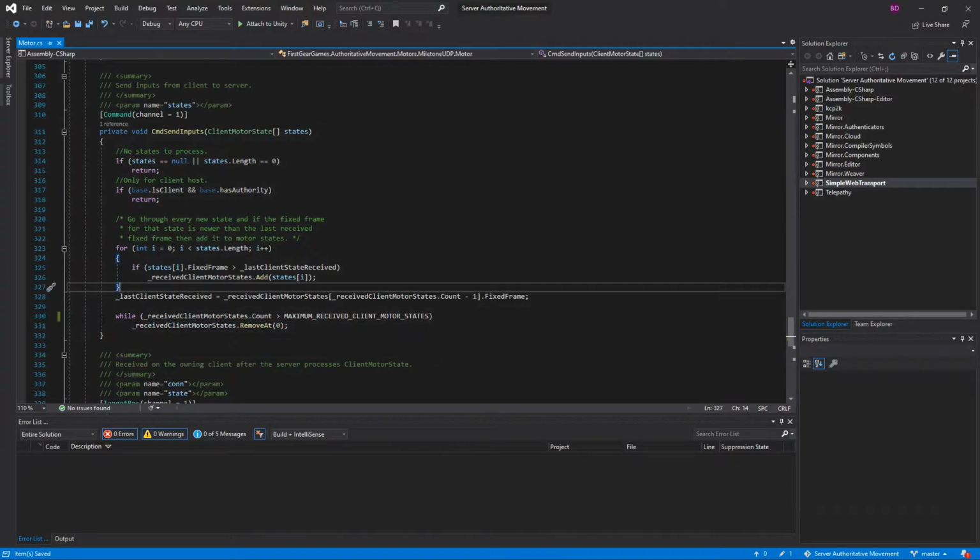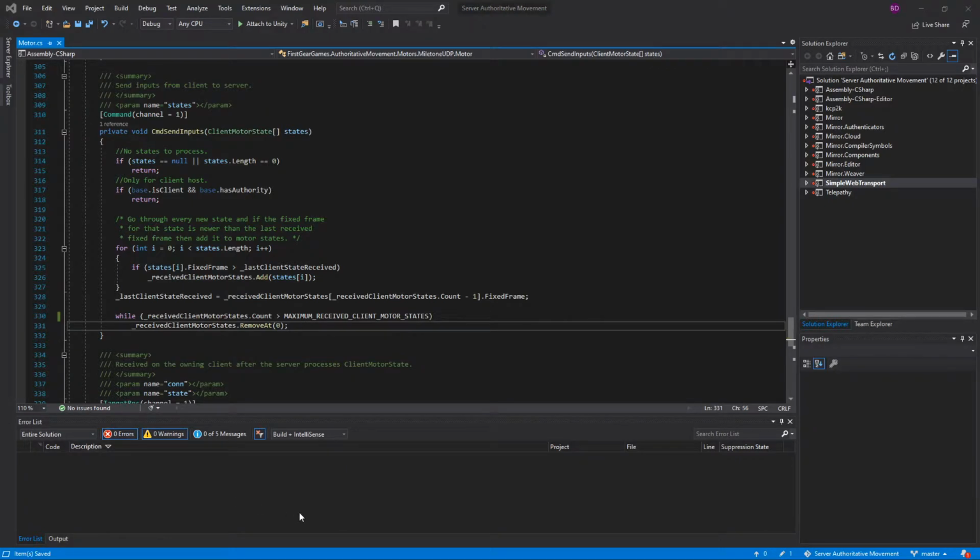loop. And that's it. So basically, instead of if count is greater than maximum, then just remove the first entry, we're going to remove the first entry while the count is greater than maximum. That way we won't have to run into that issue of the list growing and growing.